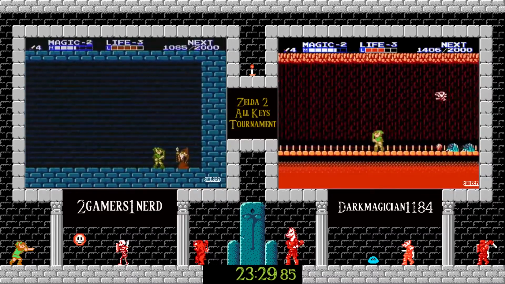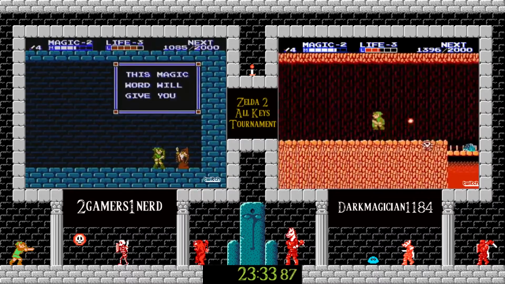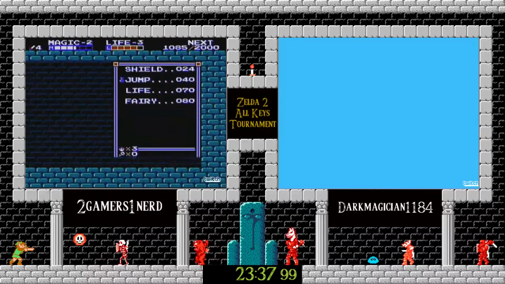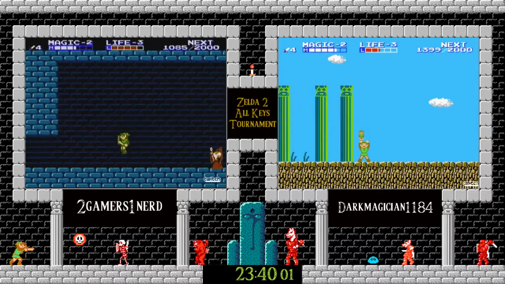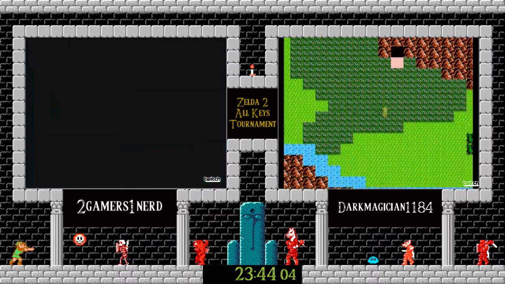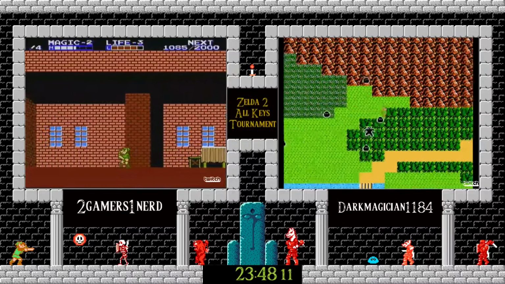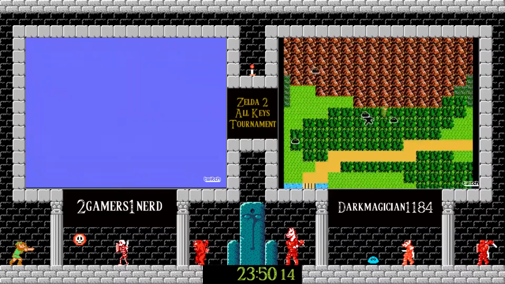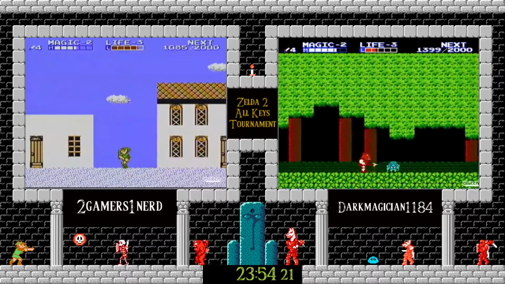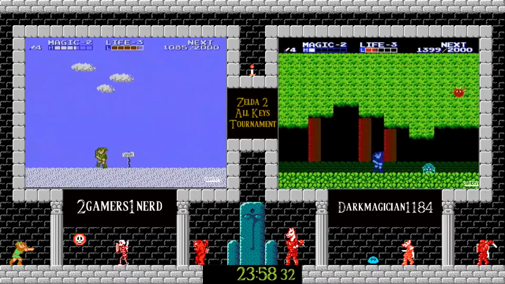And you can cheese some enemies and even one boss with it. And we'll talk about that when we get there. Now he gets the Fairy Spell. That's our 4th spell of the race. There are 8 total. 1 in each of the towns we'll run into. You see Dark Magician takes an encounter on his way to Mido.